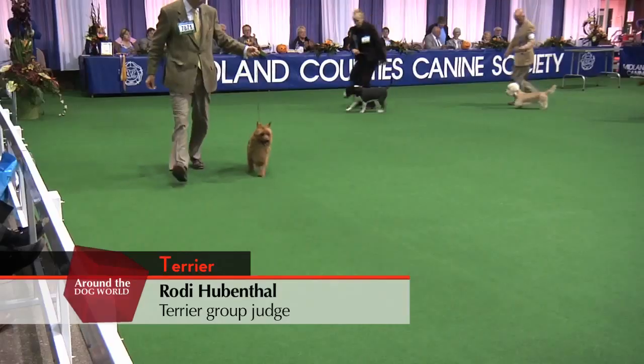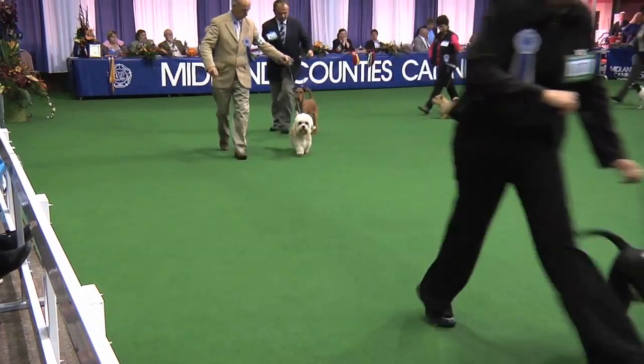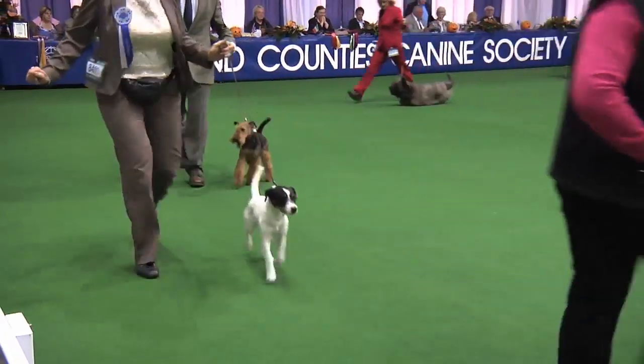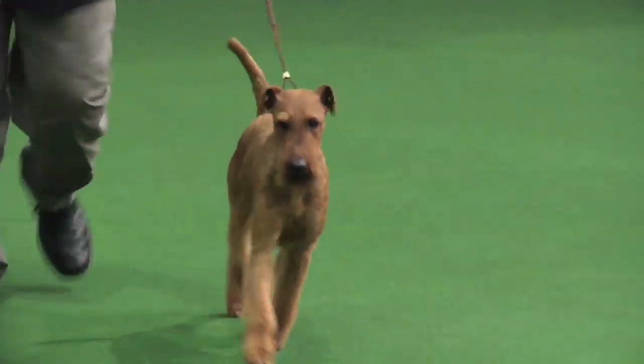First of all, it is an honour for me to do the Terrier Group in England with almost only English breeds. I'm not a Terrier person either, so I think it's very nice. I think it's another honour, and I had a very nice lineup with at least 8 which I shortlisted here, and I was very pleased with my winners, and of course the Irish Terrier. I really loved the way he showed himself, and he's curious all the time, looking for everything. So I'm very pleased with him.